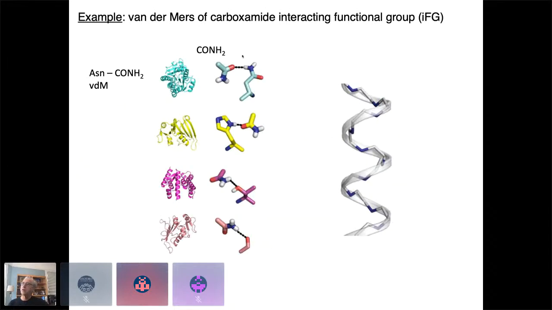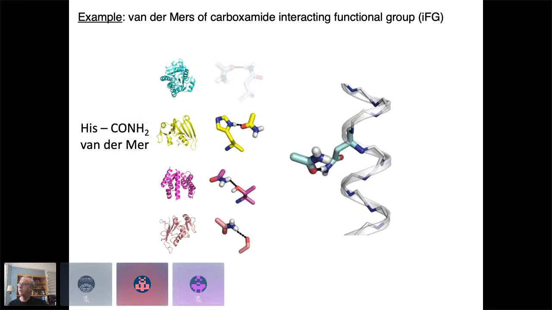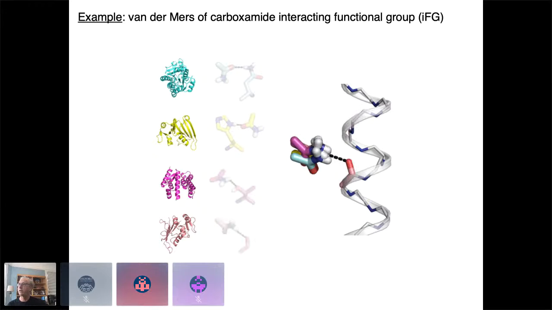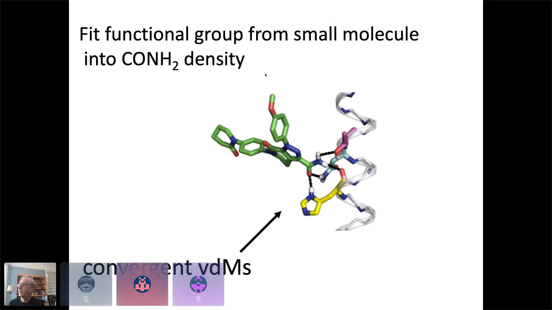Another reason that we see such privileged positions is often we'll see the reinforcement of Vandermeers. Here's a carboxamide interacting with an asparagine. Let's put that on a helix. You can also, from a different position, interact with histidine and end up with a carboxamide in the same place, or a serine, or a carbonyl, or all of them at once. And so the reinforcement can occur not necessarily all of these all at once, but these are recurring patterns that tend to create more privileged positions. Of course, with a situation like this, now we have a unique position to attach a functional group, although we'll do it in a more cooperative manner.